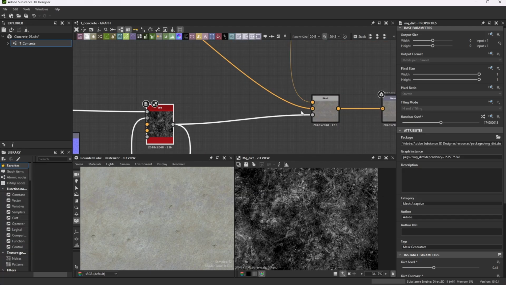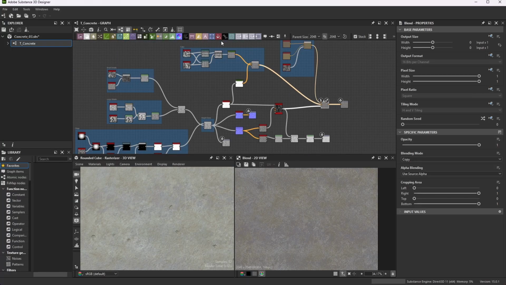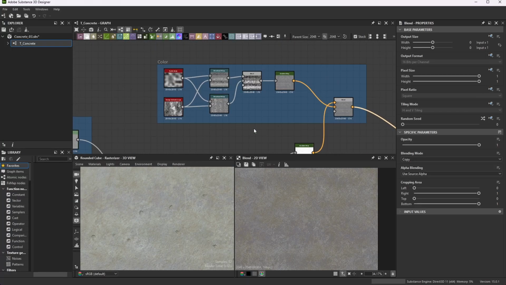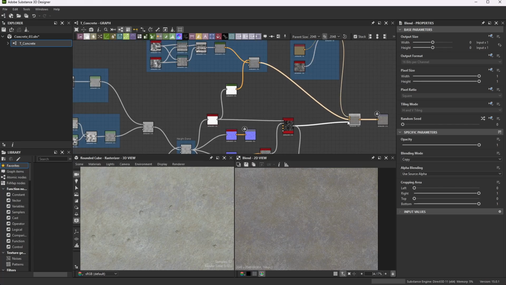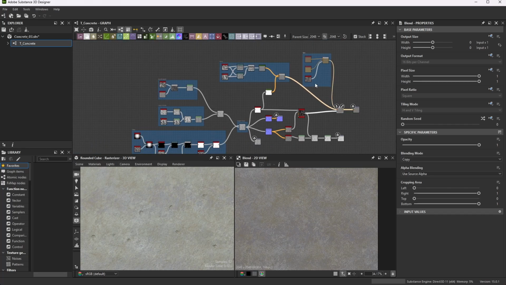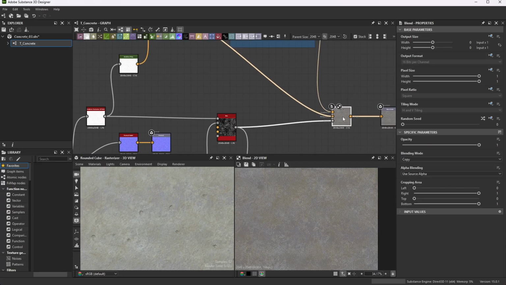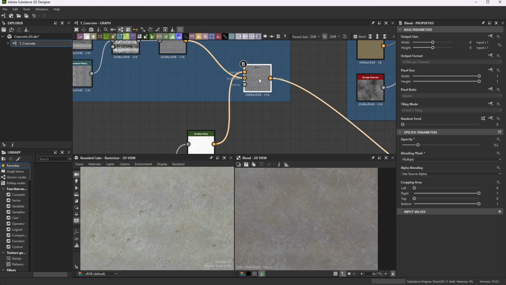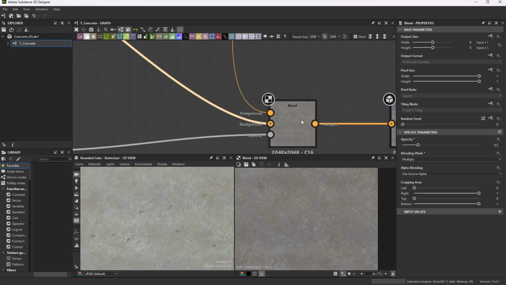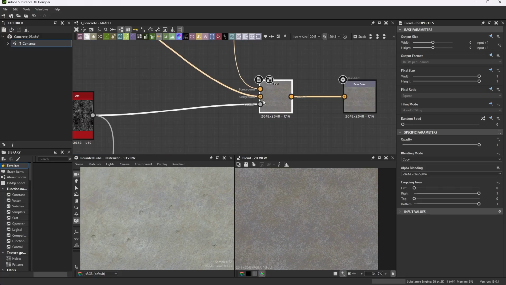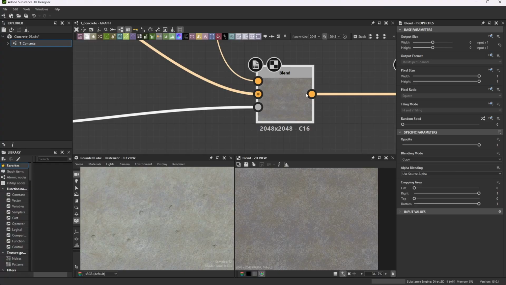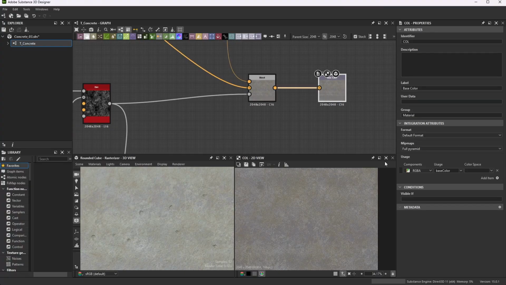Now we run that into a blend here. This blend is connected from our regular color up here, which comes down to the second part of the blend, and this dirt comes down to the over part of the blend. I'm not sure if I said this blend mode, I believe I did. It was multiply 0.2. So this blend mode here will just be copy at opacity 1. So this one goes into there, and this one into there, copy. And then here is our base color.